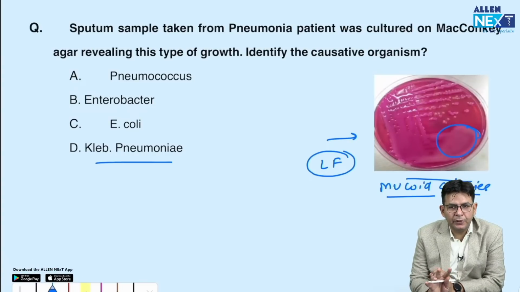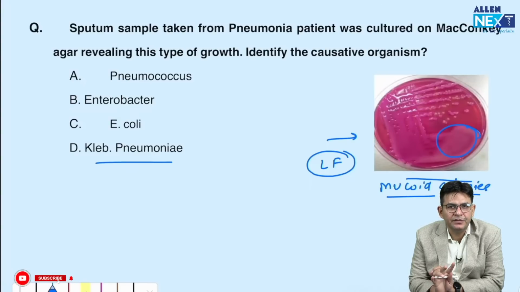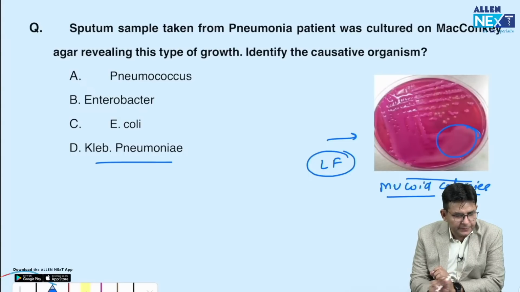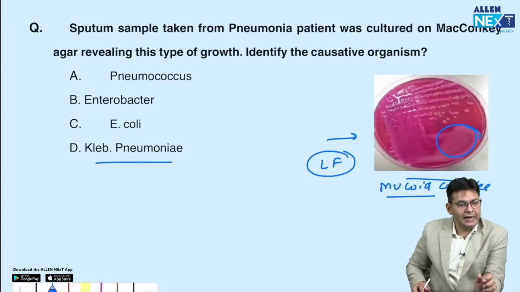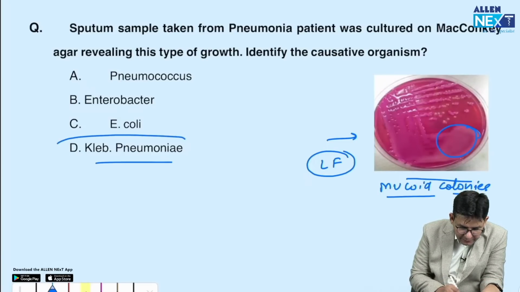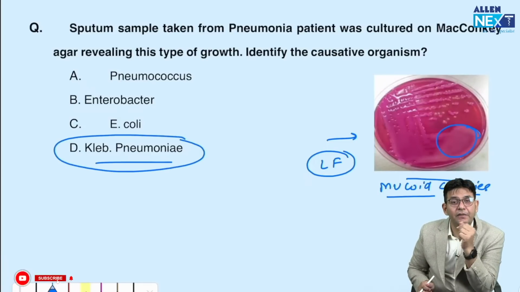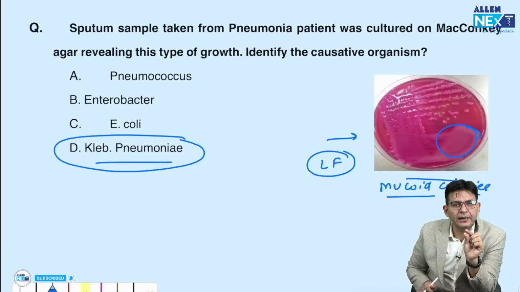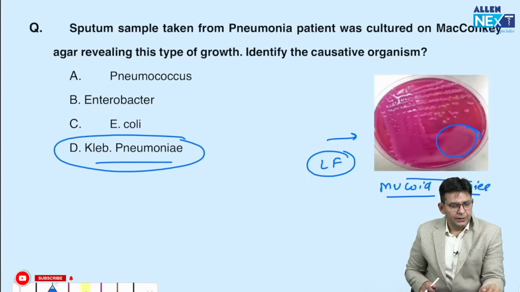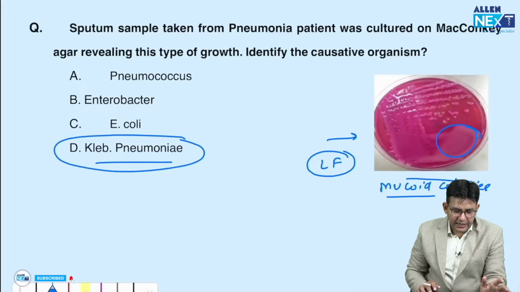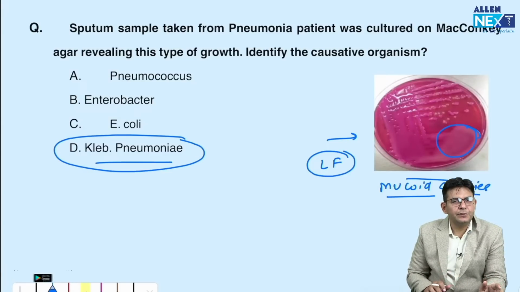And the 2 particular points which I am telling are what? They are red currant jelly sputum and the bulging fissure sign, which is seen on the chest X-ray. They are so favorite of the examiner. The examiner must have had some time with Klebsiella pneumoniae. It has become a favorite of theirs, a question repeated 20 or 25 times. Red currant jelly sputum and bulging fissure sign is a feature of Klebsiella pneumoniae. Is it fine? So they can easily relate it and ask you this particular question.